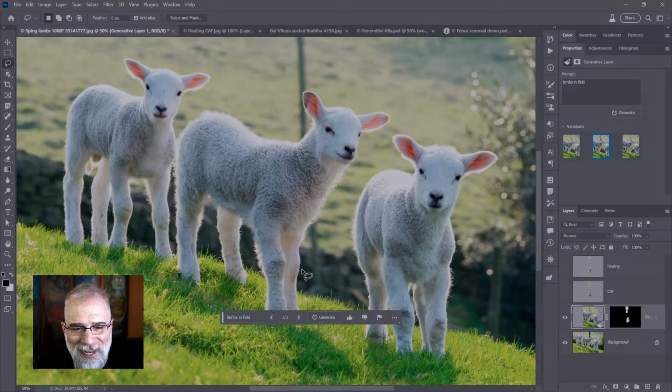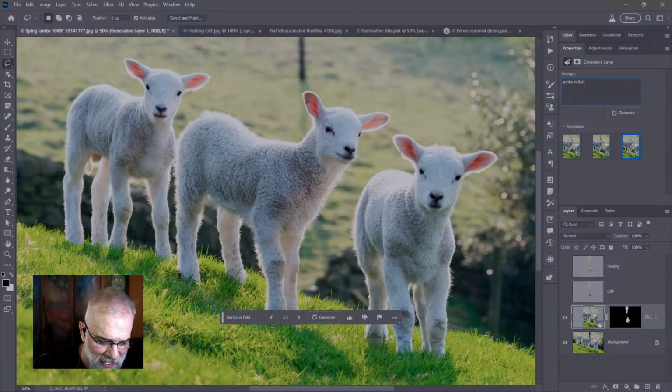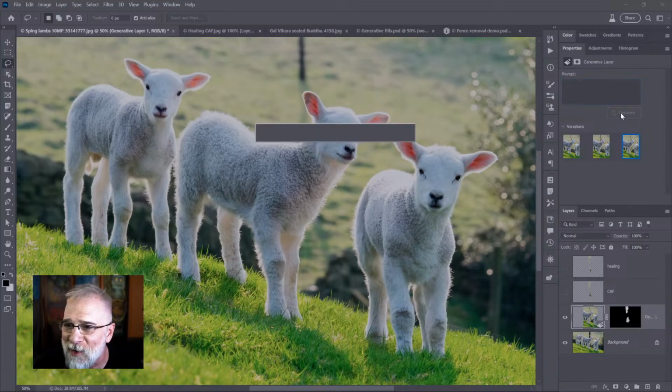Oh, good. We've established a new pole. That's nice. And it seems like no matter what, we're going to get some kind of pole action going. In which case, I could say, no pole, please. And then try generate. I didn't say please, so it's probably going to ignore me. But it is going out. It's reaching out to Firefly. You need that active internet connection.